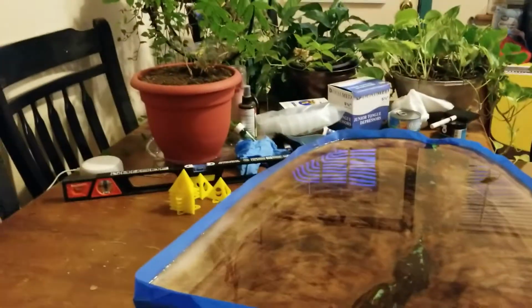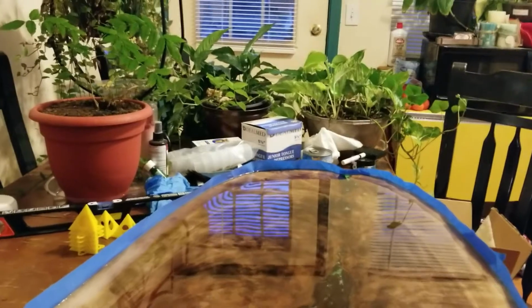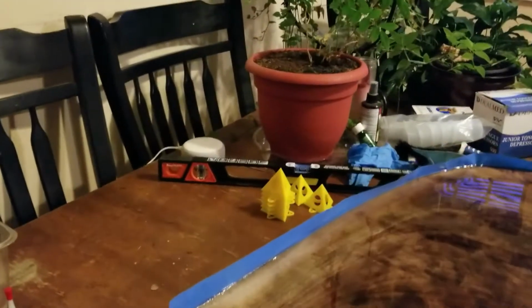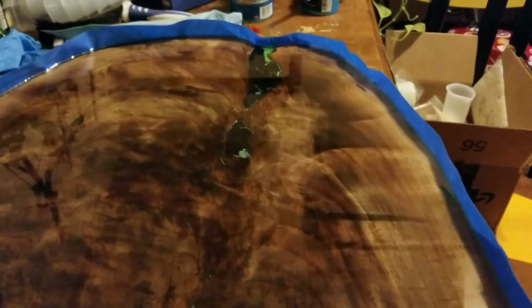Now again, I'm not in a clean room, so the good part would be if you could put a board or something over the top of it, or I see a lot of people doing boxes. I don't have a big enough box, so my son's just going to have to live with the dust motes. But anyway, figured I would show you that. It's going to be very, very, very pretty.